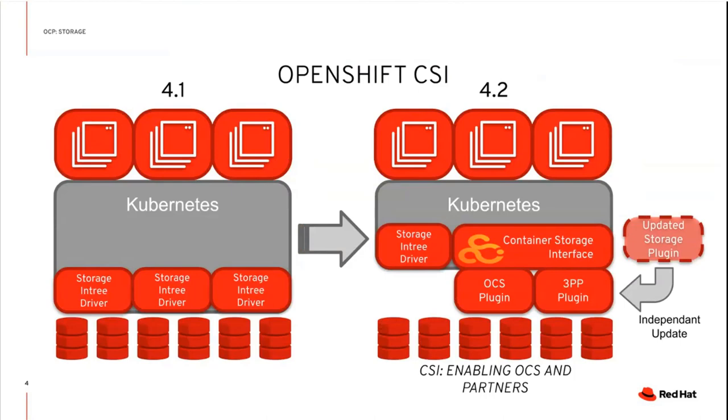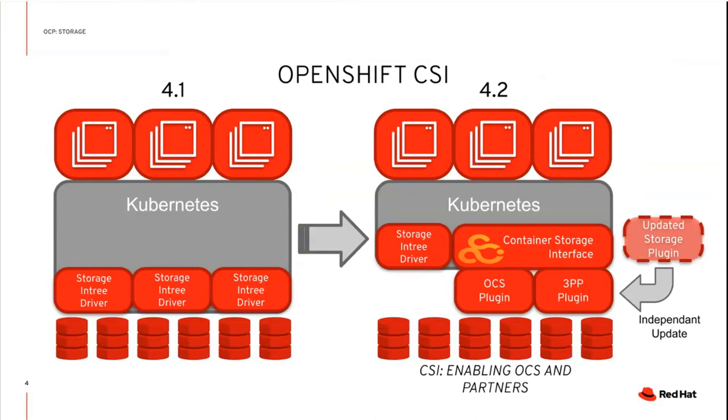With CSI, you have a truly extensible volume layer now, and third-party storage providers can write their plugins, and they can update them when they want. They get out of being part of the Kubernetes release system. And on the plus side, for Kubernetes Core, it takes some of that risk out and makes Kubernetes Core much more secure and reliable.